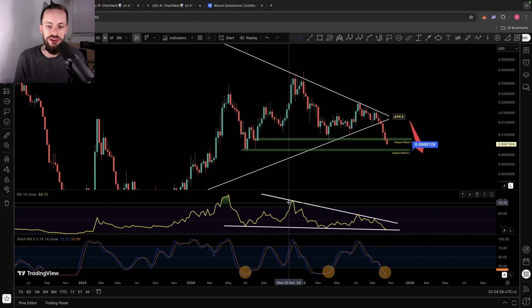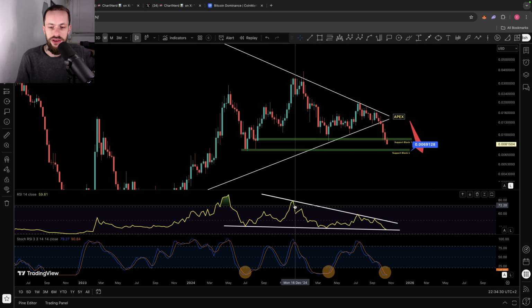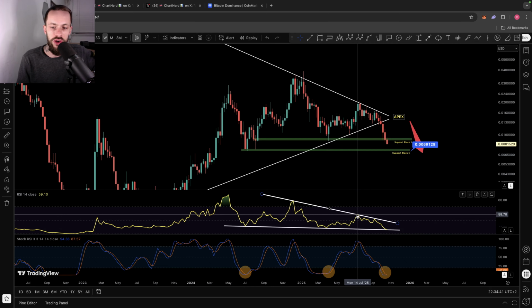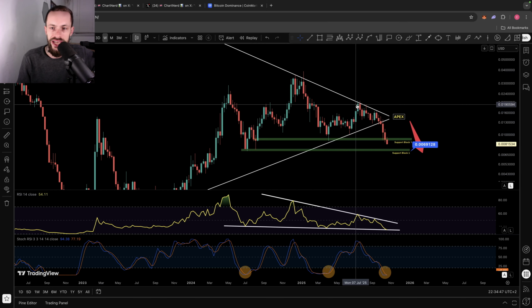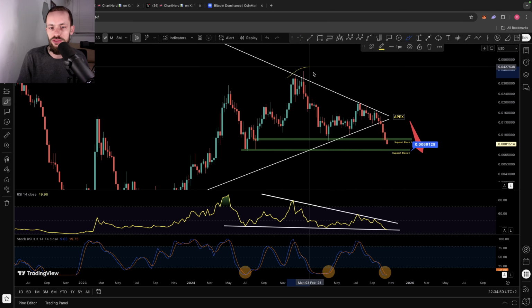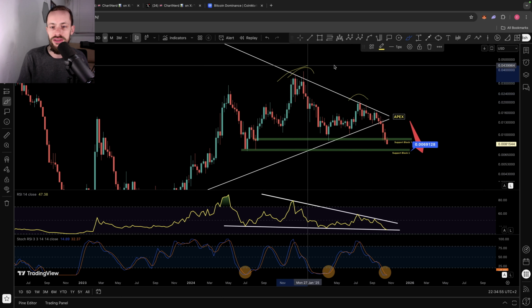Now, since that bearish divergence and tapping out at 0.038, this is where Velo had that sort of 5-wave correction back down to a level of support, which was this April low of 2025. We then had a rally in the RSI to a lower high than the previous high from December, and inside that we had this ABC run up, which created a lower high in price too. So what we're looking at here is we had a high where we then placed a lower high, which indicated depleting buying pressure.